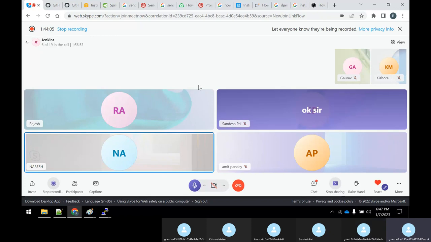Tomorrow I'll try to cover as much as possible in Maven, so that it will be nice for you all to learn Maven in a very good way: how exactly Maven works, how to configure and install it. It's a very lengthy topic, actually. I need a longer time for completing it.